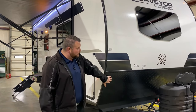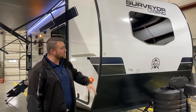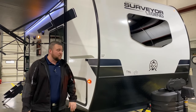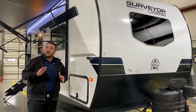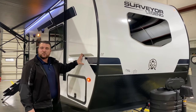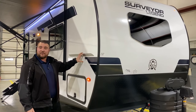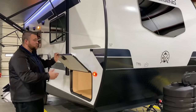We have your black diamond plate rock guard, curved radius front end. We have the front windshield as well, giving it a nice look. Something unique with the Surveyors, it is all aluminum framed. It's aluminum rafters, floor, and sidewall. We have your laminated floor and sidewalls as well. We use the dense styrofoam insulation, and around each opening is also framed as well.